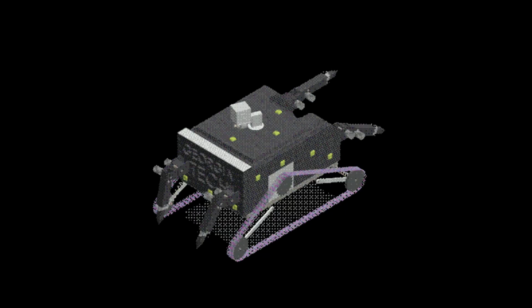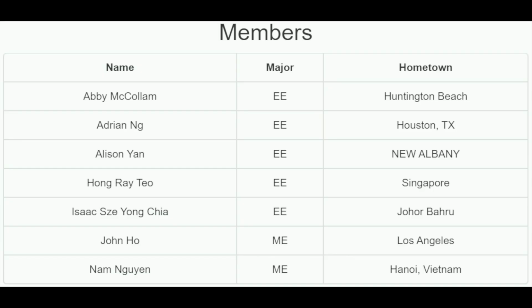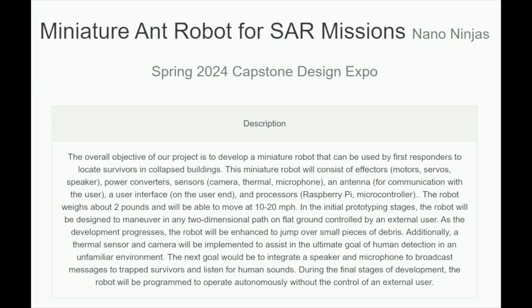In our miniature ant robot, we decided to add 4 spider legs to help the robot move vertically and over large rubble. We would like to credit the Nano Ninjas and their miniature ant robot for search and rescue missions featured in the Spring 2024 Capstone Design Expo for their inspiration.